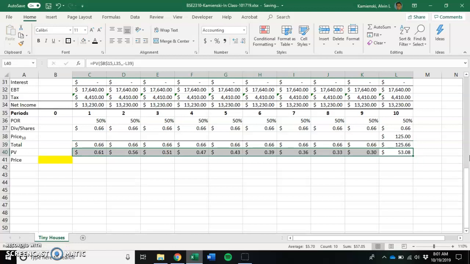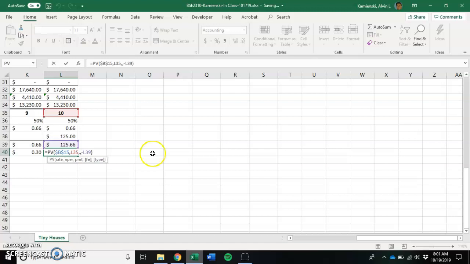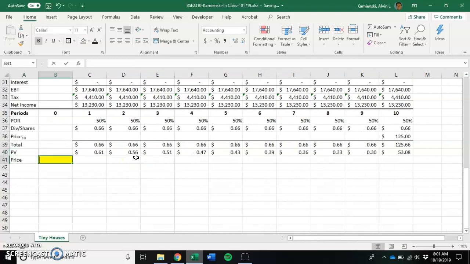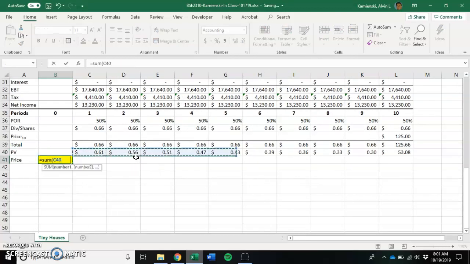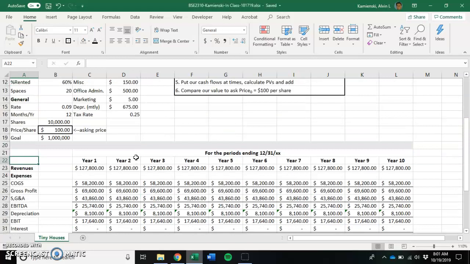That formula is the same all the way through, so that in the last period, notice we're taking the present value of a rate that we locked at 9% for 10 periods away, where we're looking at the future value as being the total of all my cash flows. And once we sum those up, we can then determine that we would be willing to pay up to $57.05, whereby this gentleman is asking us to pay us $100 with a goal of raising $1 million.